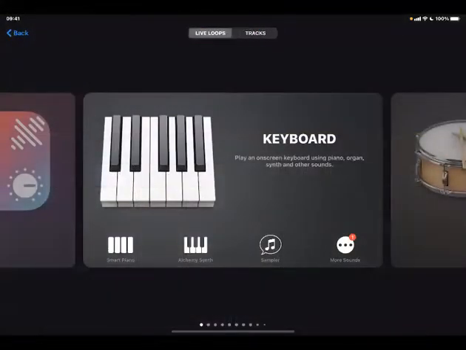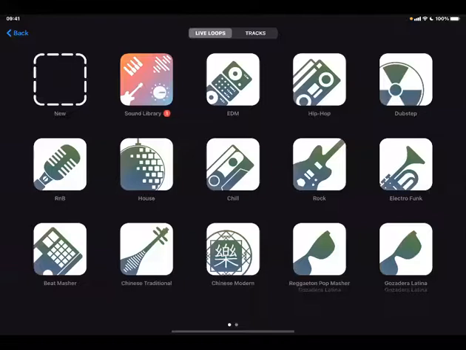The next thing I just wanted to show you, before we move on to where to go next with your podcasting, is this live loop section. Now, live loops is where you can create jingles. I did a podcast with some friends of mine a few years ago, and my job was to come up with a jingle each time, which was always the joke because I'm not musically talented at all. And the secret to my success or not success was actually this is where I made my jingles.